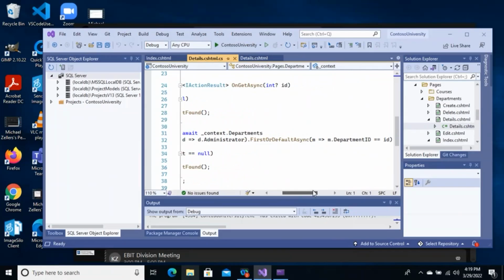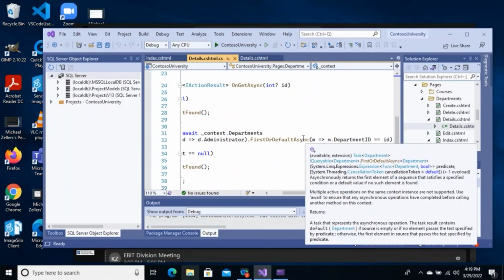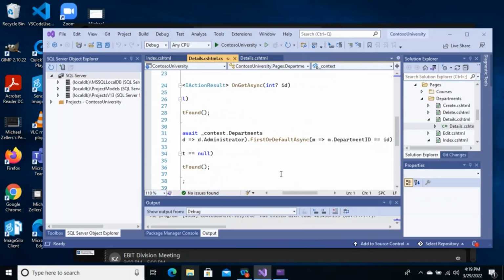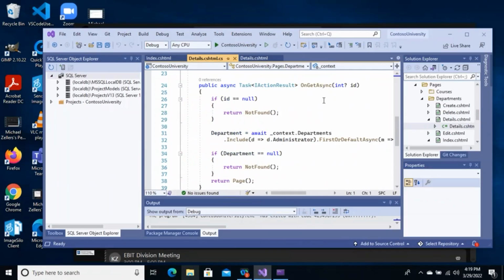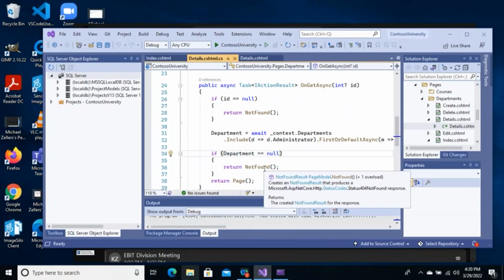There should only be one row in the database that has a given ID, so it is going to pull either the first one, or if none exists, it will pull a default. But this will typically always pull just exactly one, because we wouldn't have the ID to pass to it if that ID didn't exist. And given that that's the primary key, there can't be more than one. If for whatever reason the department was null, we return that it's not found. Otherwise, we return the page.